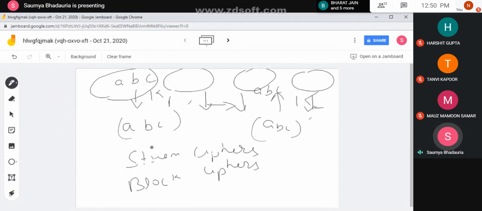Now, there are many other ways as well in which a block cipher is generated. Sometimes block ciphers are generated on the basis of previous ciphers as well. So let's say this is a cipher which is generated by applying key K1. Now, if you need to find out the next ciphertext block, you might use the reference of the previous cipher which is generated as well.